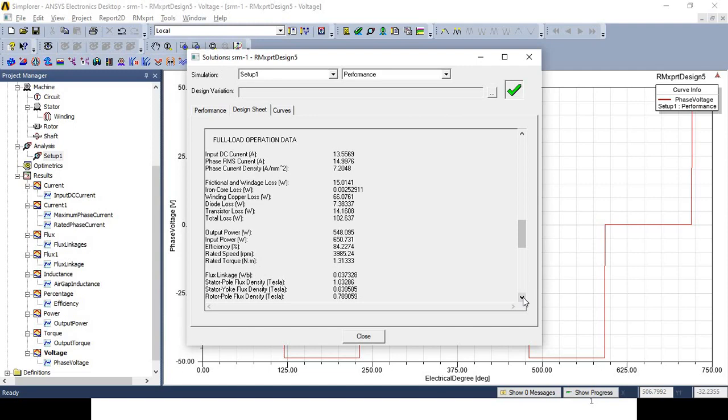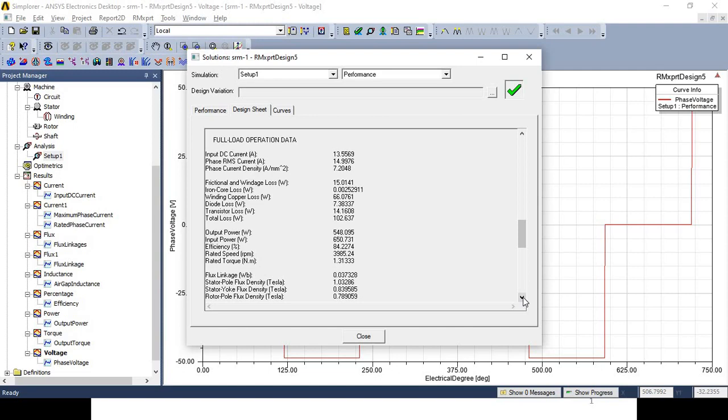Then diode loss is 7.3838 watt. Transistor drop is 16.16 watt. Total loss is 102.63 watt. Output power is 548.095 watt. Input power is 650.73.